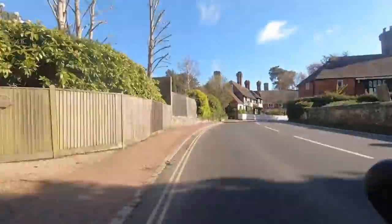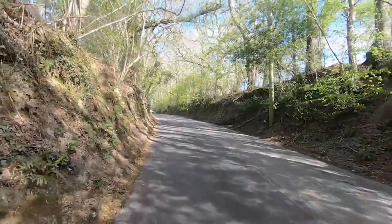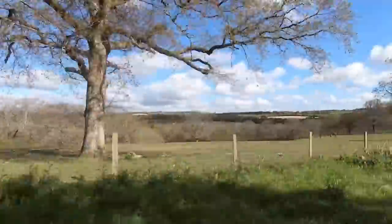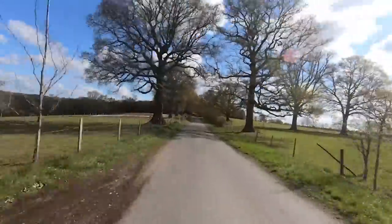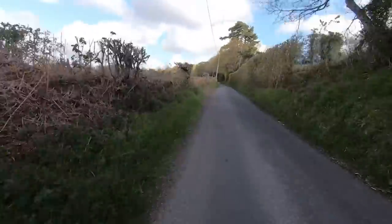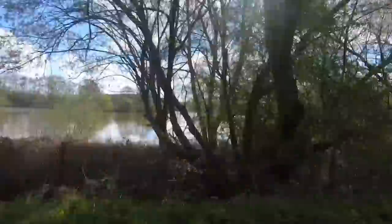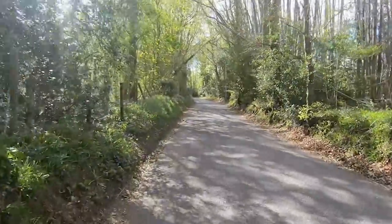The way out towards East Grinstead is pretty draggy with a few steeper ramps to wake up the legs. The first major climb doesn't come until 12 kilometres in, giving plenty of time to warm up. This climb is along Legs Heath Lane by the Weirwood Reservoir. It goes up 110 metres over two and a half kilometres, starting off pretty gently and gradually ramping up to around 10%.